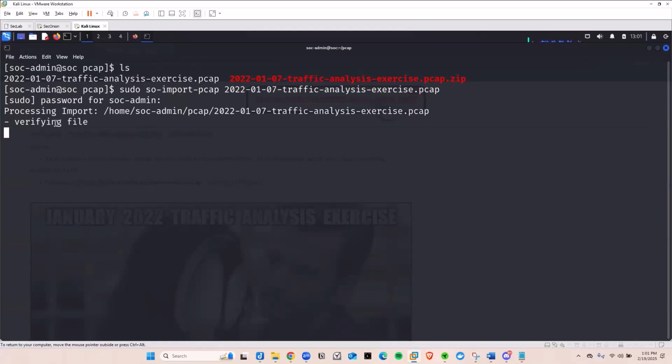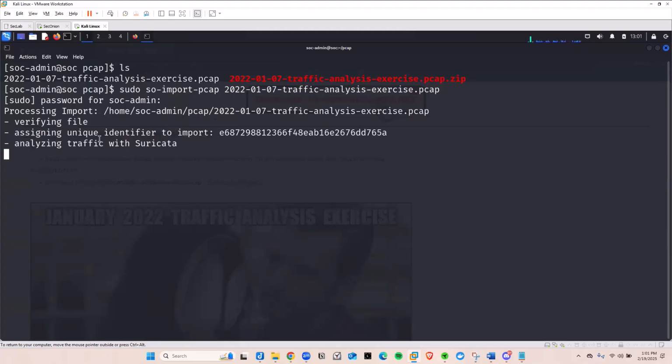Now it's verifying the file, then it's importing this inside of Security Onion. There's a lot of beautiful things that are going to take place here. First of all, it's going to give me all the Suricata, meaning all the logs. And then once it finishes grabbing everything, it's going to import everything inside of Security Onion.